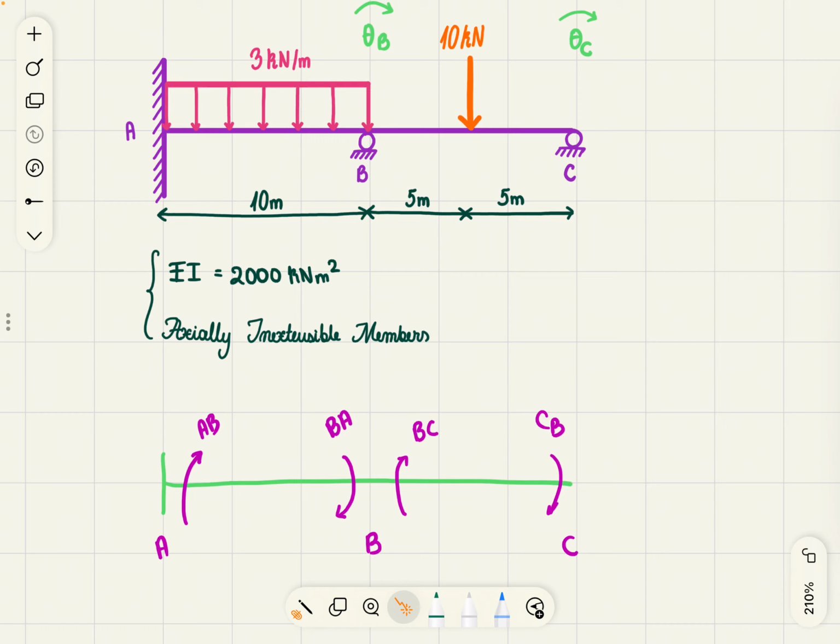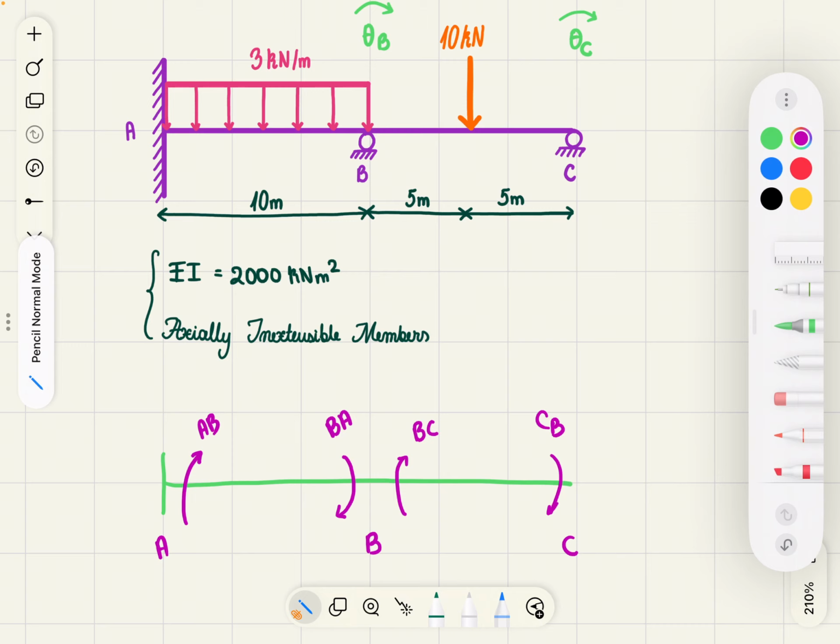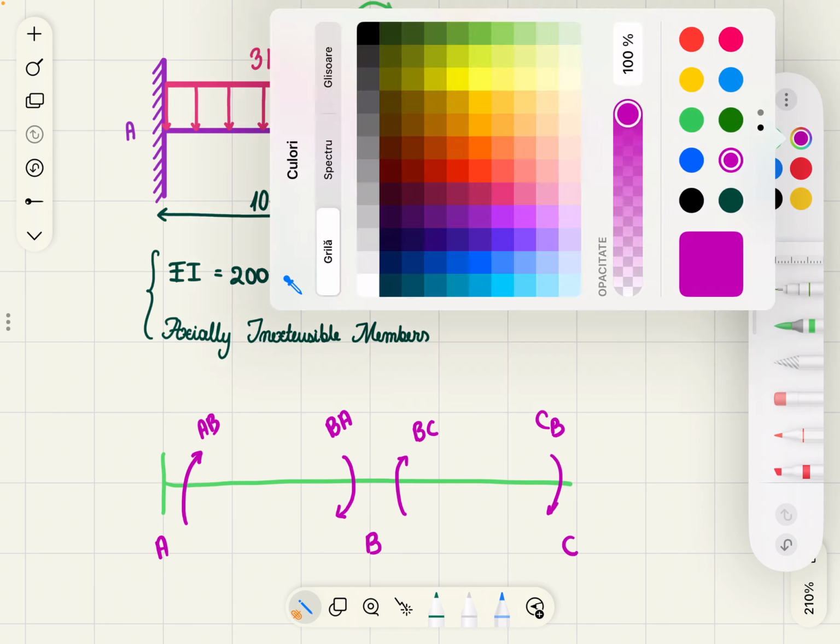And then after our calculations, if you get a negative value for your end member moment at AB, BA, BC, CD, and so CB, and so on, that just means that it's actually acting anti-clockwise. So it's just for reference. Okay, so in purple we have end member moments. What do we have equal and opposite to end member moments? Nodal moments. So let's draw these in.